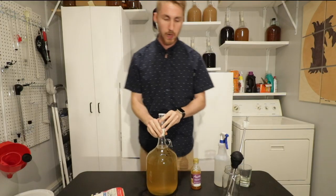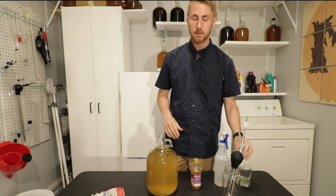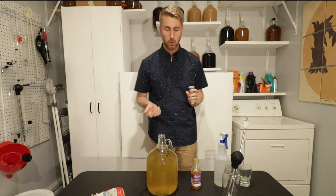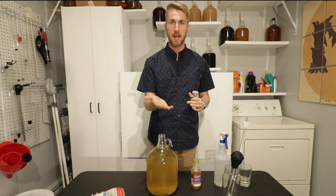Anyways, let's get started. The way I'm flavoring this, because this mead is finished, I'm just going to be adding it and tasting it as it goes along to decide how much flavor I want to add. So I'm going to add my flavor until I'm comfortable with the strength of the flavor, and then I'll tell you how much I added.